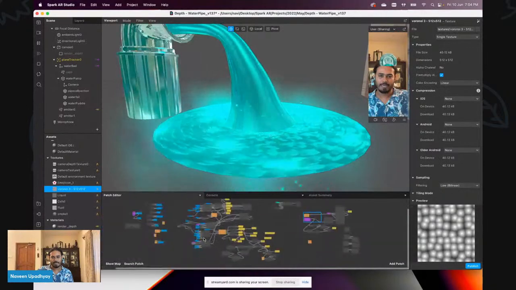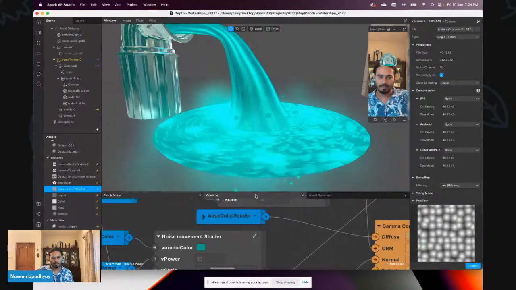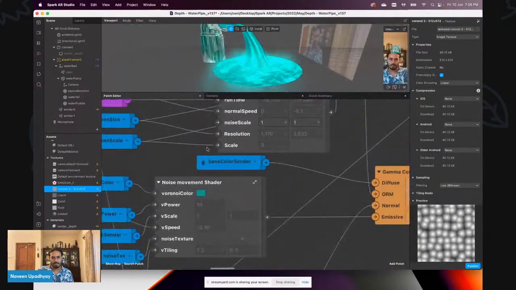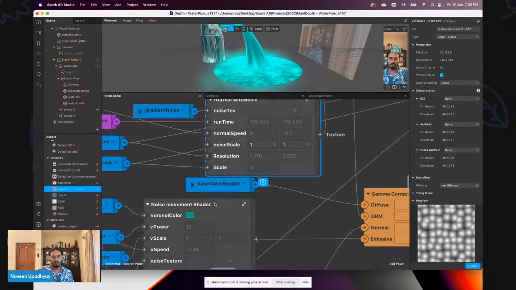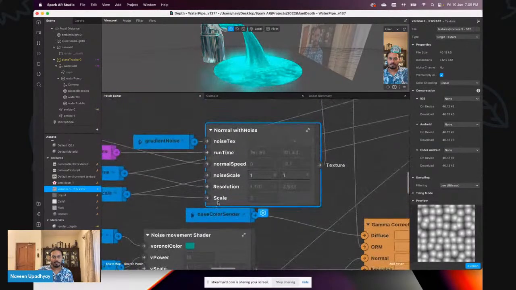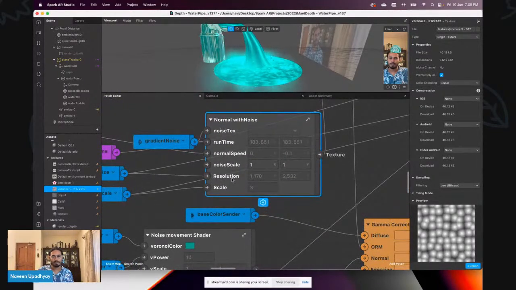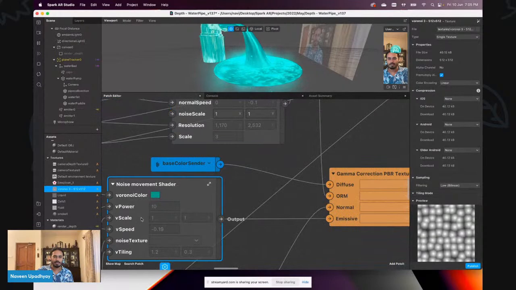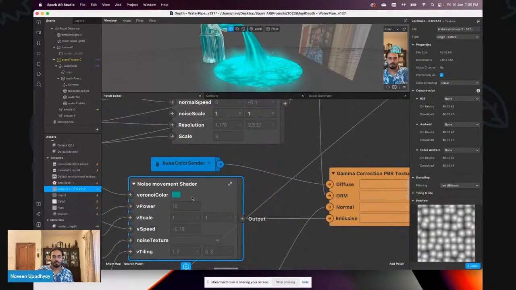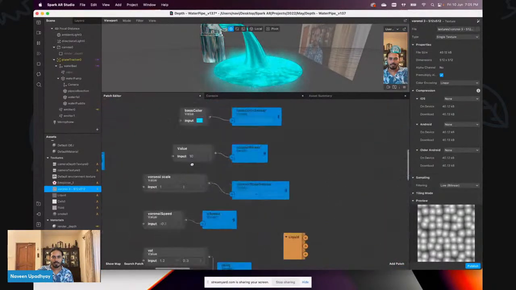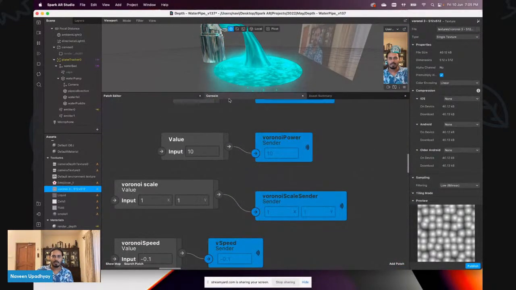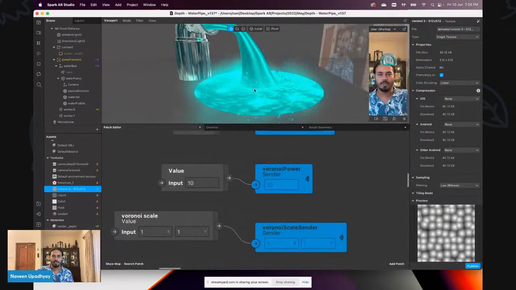I created a patch that I'm using for noise movement, and there's another patch for normal movement, and this other one is the noise movement. I can adjust the speed, and I can do this. So I made a control unit like this, so I don't have to go inside everything.